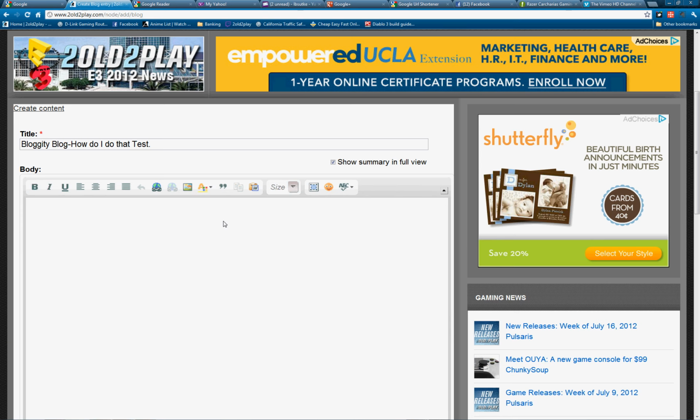Now, an additional tool that we have in blogs that we don't have in a forum post is the ability to embed video in your blog. So in the forum post, you can just paste a link to a YouTube video and submit it, and blam, it brings up the player, starts playing the YouTube of, you know, your lolcats or your meh videos or whatever you post out there, it'll do that.